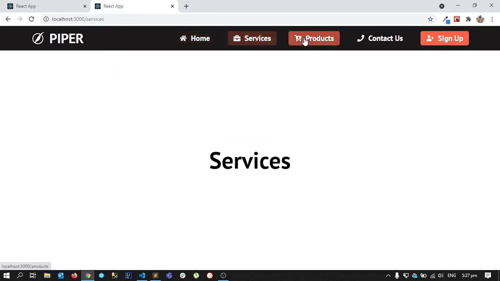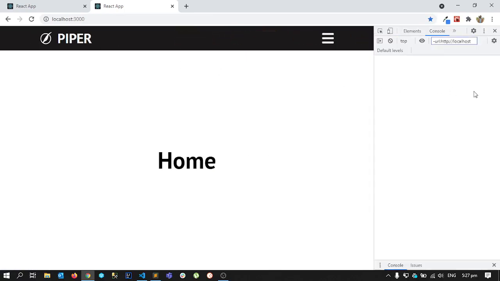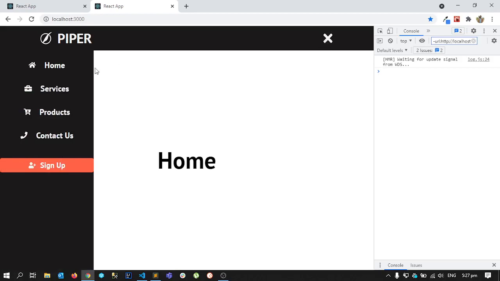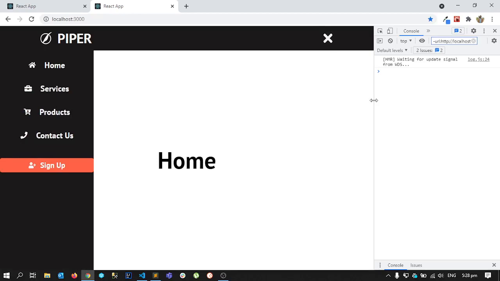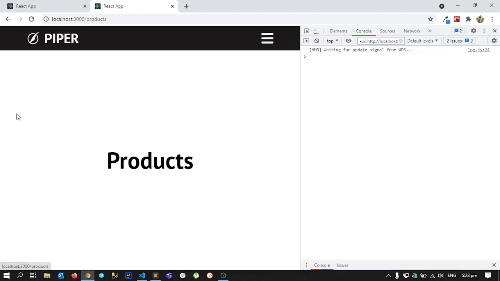So if we click any of these, we go to a different page. We click this, we go to another page, another page, and if we further close it, another page. Okay, so also this should be cursor pointer.